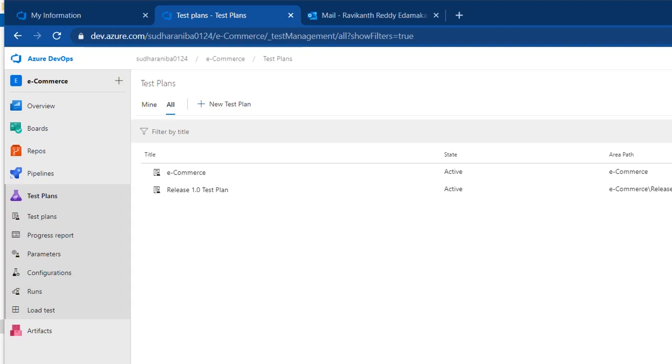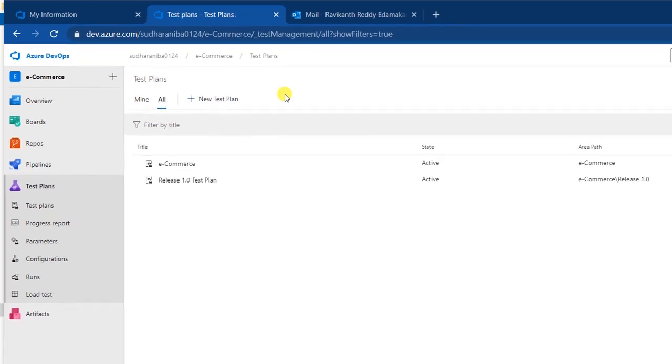Okay, so for agile process there are two ways to create test plans, but I'm going to suggest the best way. The first way of creating test plans for agile process is to create a test plan for one entire release, and create your test suites under that particular test plan based on the sprints.